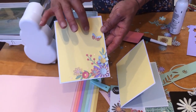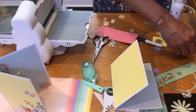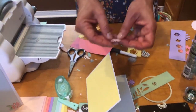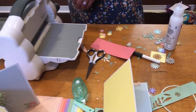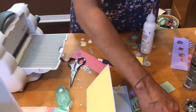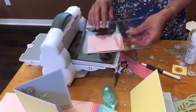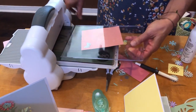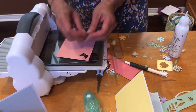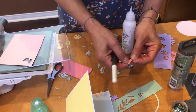And let me show you really quickly how I did the butterfly. It's real simple, just the way I did the two-tone. I've already cut the butterfly once, and I'm going to go ahead and cut her again one more time. But I'm going to cut it with an adhesive back paper, so it's already going to be a sticker. Run it through the machine. Poke out the poke holes here. And the detail is gorgeous, isn't it?